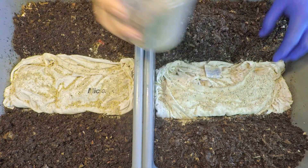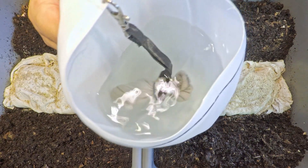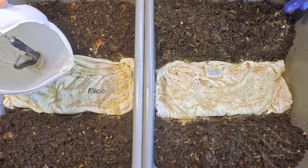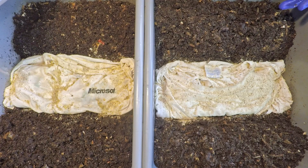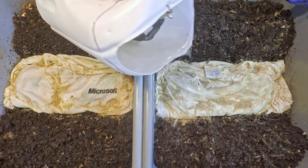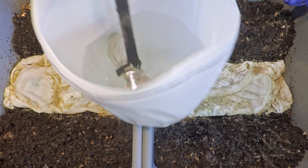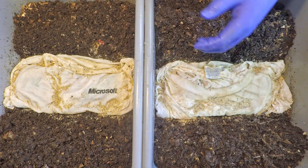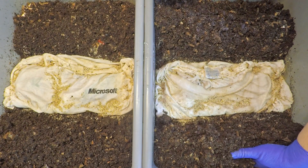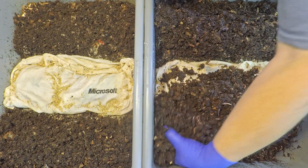I'm wondering if another idea might be to just pour a little bit of moisture in here. I've opted to use an old milk jug to create a little bit of my BTI solution. The BTI solution is meant to treat your pond or standing water on your property to help reduce mosquito populations. What I do is take a little sock and create a little tea bag out of the BTI cookie - it's like a little chunk of material that soaks into the water and creates the BTI solution. I figured we'd grab a little bit of that since it was handy and easy to apply, and I think that kind of brings us to the end of the check-in.